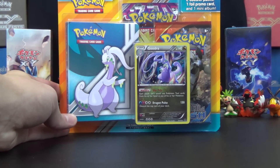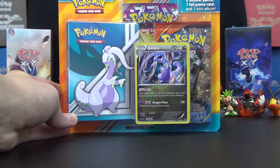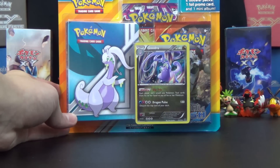Today we have a new Goodra promo blister. Found this at Walmart for about $10. You can actually see me find this in our Toy Hunt video on our toys channel that we posted yesterday. If you click up there on the i, there should be a link to that if I remember to do so. But like I said, $10.